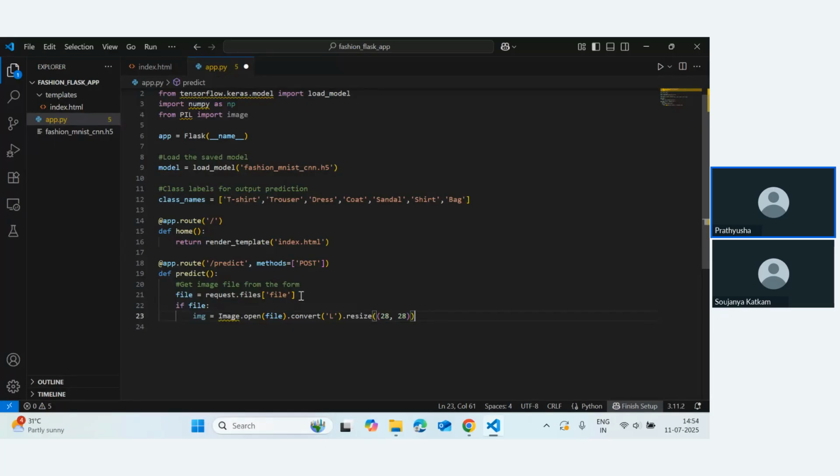What I have done here is taking the image, converting it to grayscale and then resizing it to 28 by 28 pixels. And then now I'm normalizing the image.